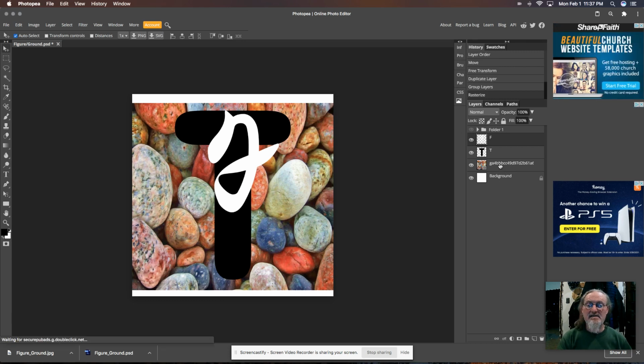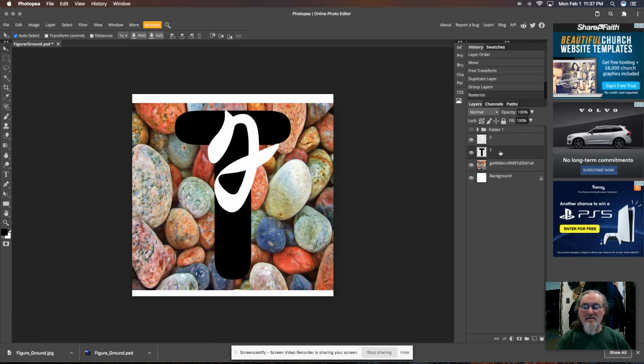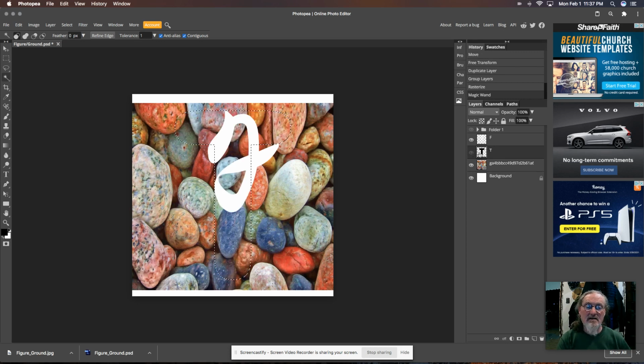So now that I have everything like this, I want to select my T, go to my magic wand, and make sure my feather is at 0, tolerance is at 1, and then select the T. There I have it selected. Once I have it selected, I want to hide that layer over here and select the background texture.